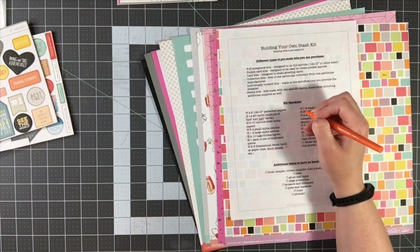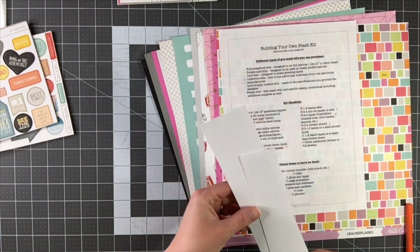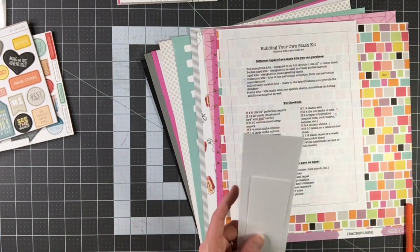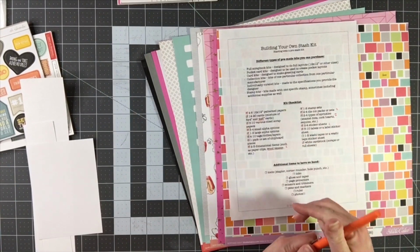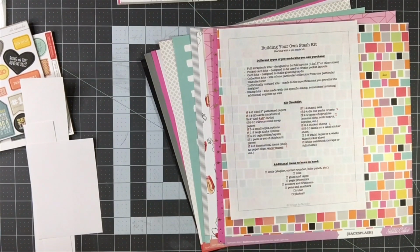All right, I got my die cuts already. Washi tapes and white cardstock, and that is it. And I actually have a good amount of white cardstock sitting in here in my little tray from the last kit I used. I have to just make sure it's all white cardstock, but I'm just going to leave this in there. So I'm not even going to worry about that. I already have a whole stack of it, and they're just all scrap pieces. I just kind of kept them all together. So then I just need washi, and that's it.